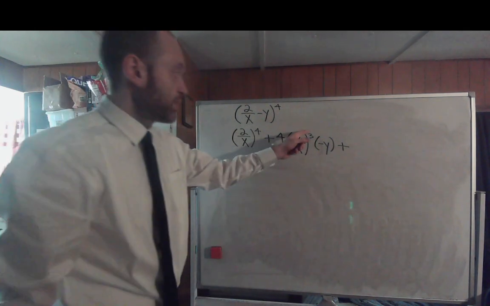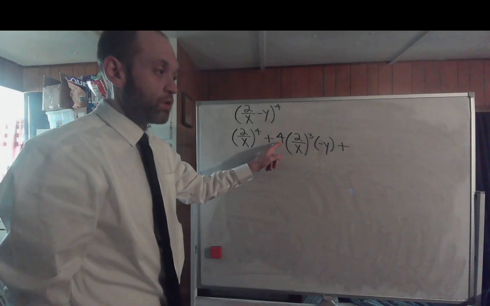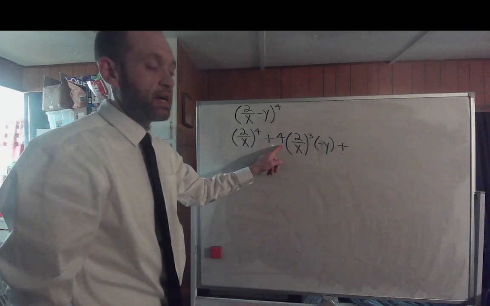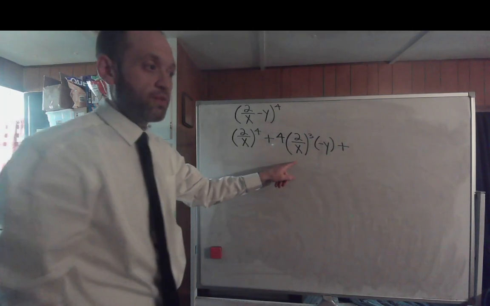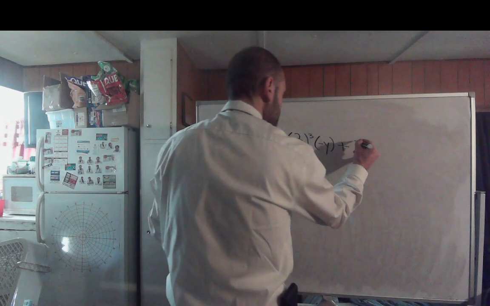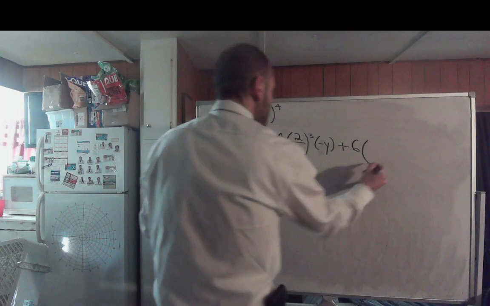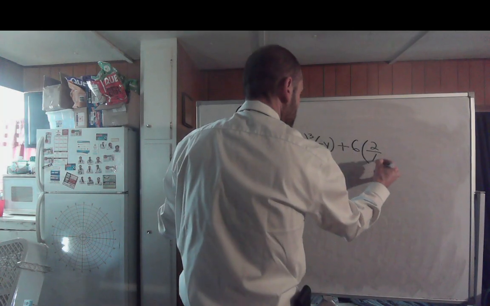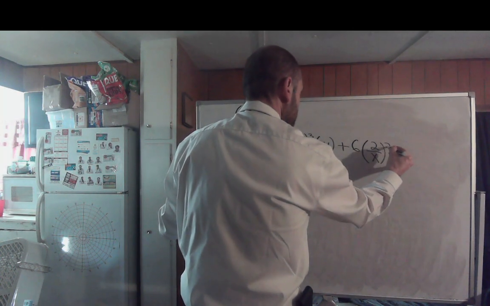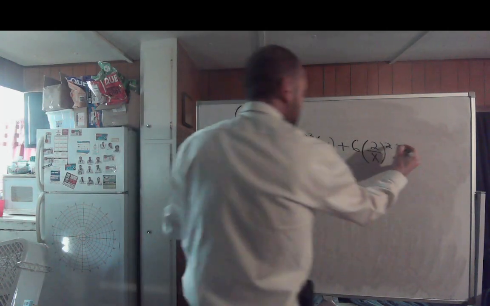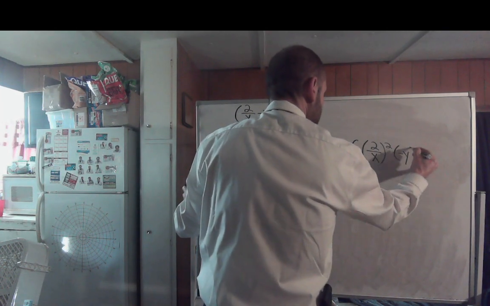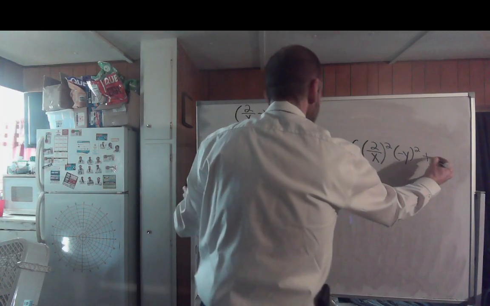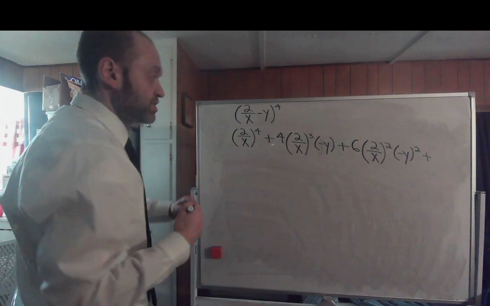So bring that 3 down, multiply it by that 4. Well, that's 12 divided by the term number you're on, which is 2. 12 divided by 2 is 6. Then you'll take that times that 2 over x lowered 1 degree. So that'd be 2 over x raised to the second times that negative y raised 1 more degree. So that'd be times negative y to the second. Let's get the next 2 terms.